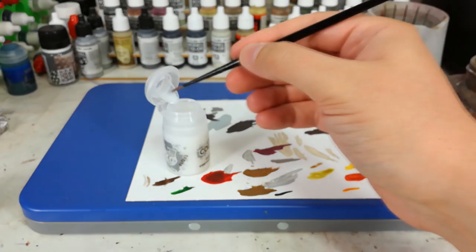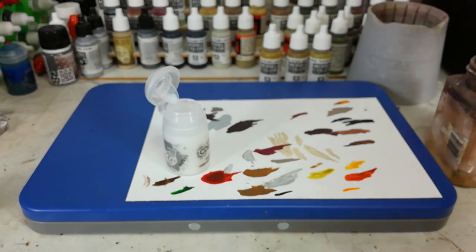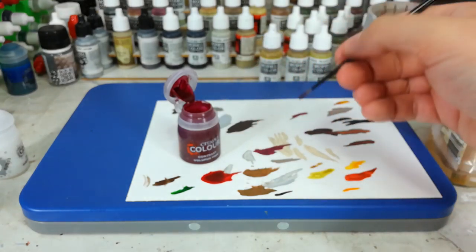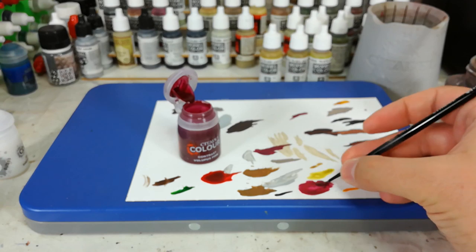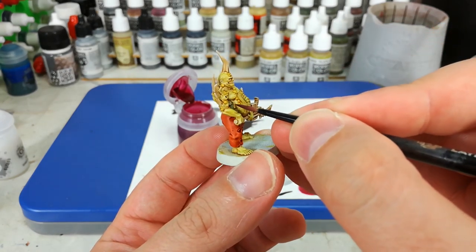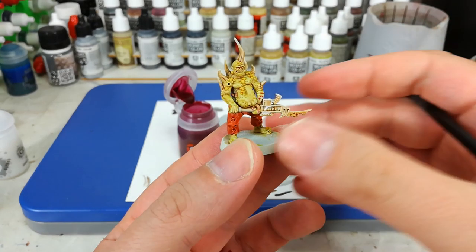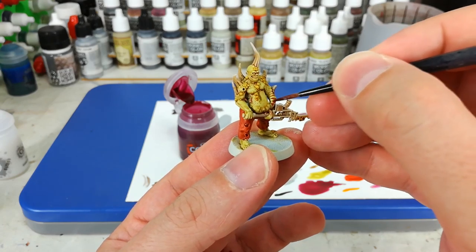While that's drying, I'm going to quickly mix up a couple of dollops of contrast medium — you could use water but it will give a slightly different finish. Then just a little bit of Lupus Pink — which is super fun to say — mixed in so we've got a nice thin pink goop. Same as we've done for those horrible pimply bits, anywhere that's got that kind of rubbery tentacle feel to it, you can add just a little bit of Lupus Pink along recesses and along the tips of tentacles. The same thumb trick applies — just brush it with your thumb if you want to get it off any high points, and this contrast stuff will fake out that fade effect quite well.